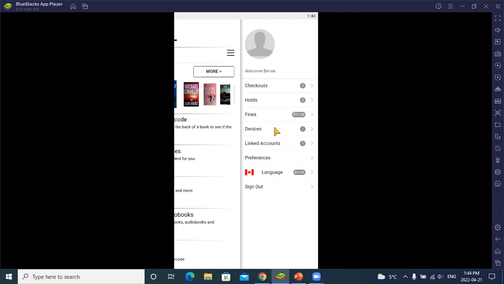And then below this, we have the devices section. So this shows which other devices have logged in to the app on your account and have access to your account. So if you have a shared family account, you might have several devices listed here where users are logged in. Or if you've lost your phone and you want to make sure that nobody has access to your library card or your information, you can choose to deauthorize the device and the app will be logged out.